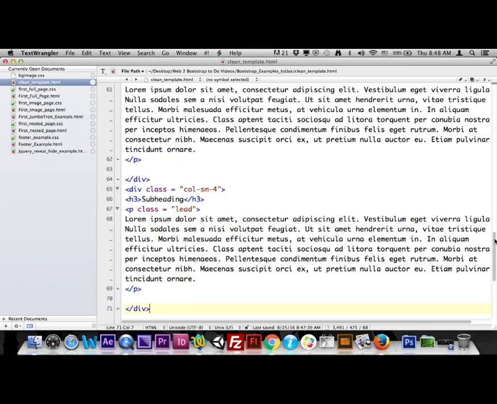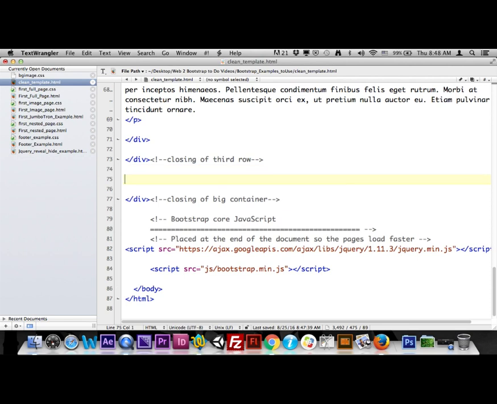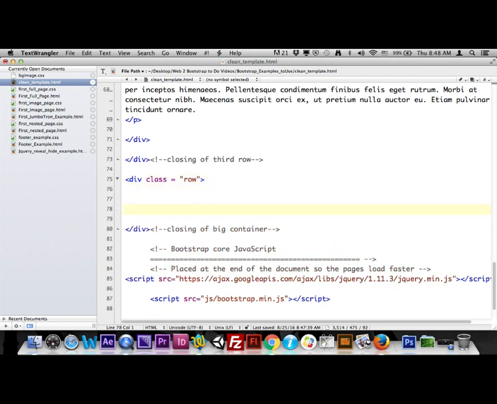And now we got one more thing. We're gonna have a 4th row. And again, here's the closing of my 3rd row. I'm inside the container. Okay, I always want to stay inside that container. And then I'm going to say div class equals row and create another row. I can just keep going.